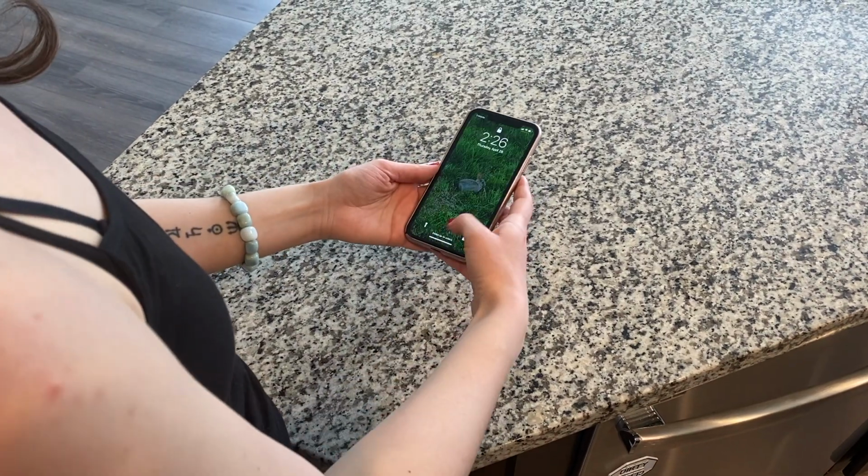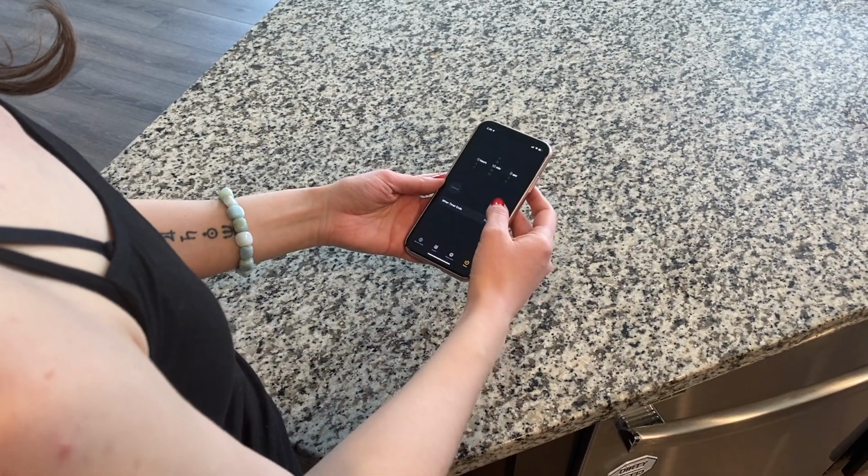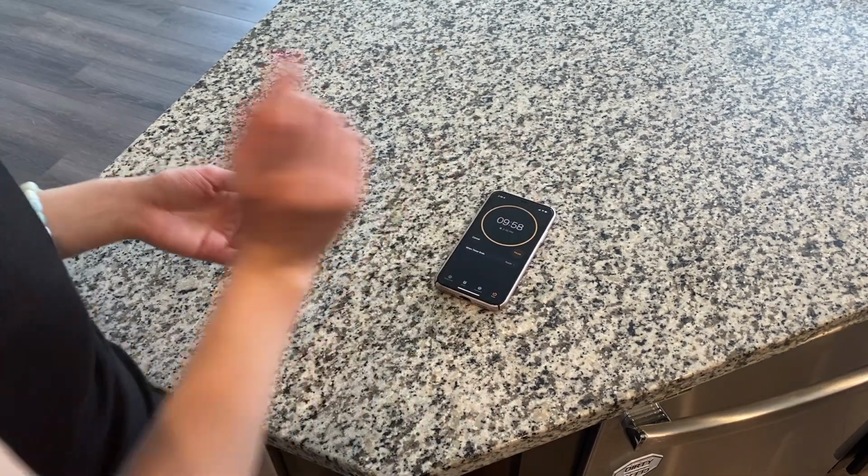Now, if you have ADHD like me, or you just tend to procrastinate these small tasks that I think a lot of humans procrastinate, these small, easy, mundane, boring tasks, what you can do is what I do and works really well for me, and also my husband, depending upon who's picking up at the end of the night, is to set a timer. I usually set the timer anywhere from 5 to 15 minutes, and you would be shocked at how much you can get picked up and put away in that amount of time.